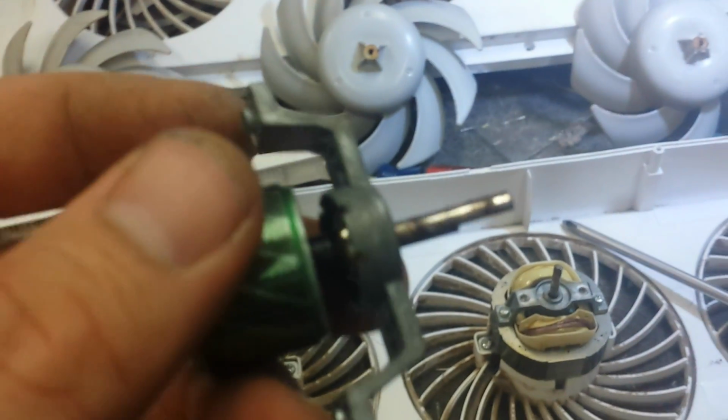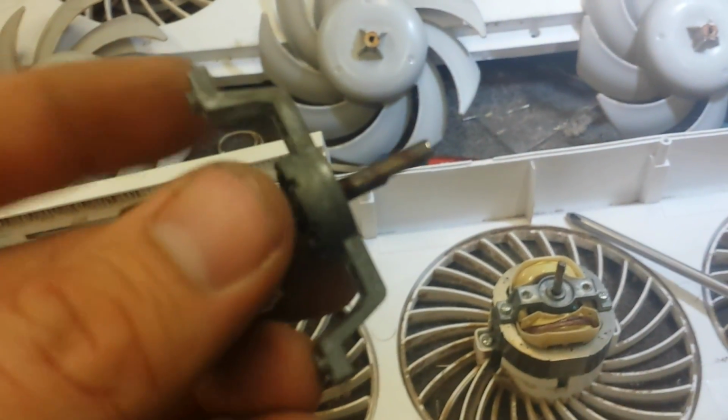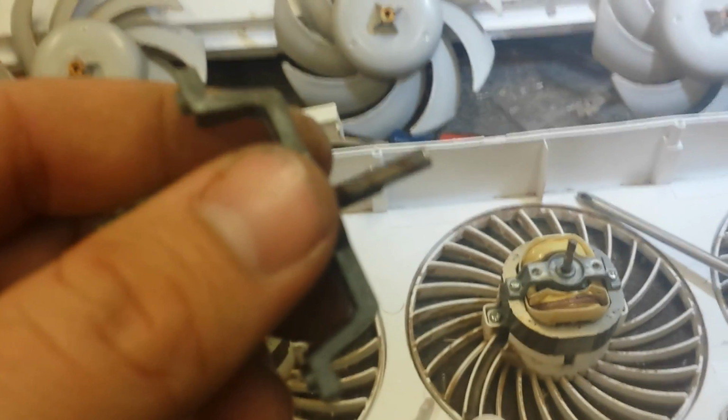And then you can see all the contaminants here. Clean this off before you pull the top bearing off the shaft, otherwise you might run into an impediment. Let's see if I can get the camera to focus here.